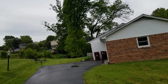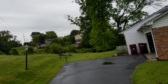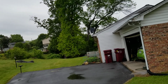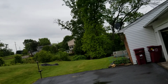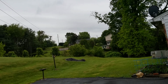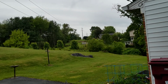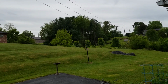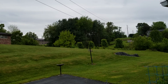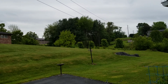I don't know if I told you, but I put the bird bath out, by the way. There's a woodpecker. He's been pecking around on the house some. It sounds like a daggum, I don't know what. It came over here to the feeders. See all the birds? It came over to the feeders and it was hanging upside down on the bigger one, reaching up with its beak and getting seed. Look at all those birds. Wow, that's great. Sometimes there'll be more than that at times for sure.